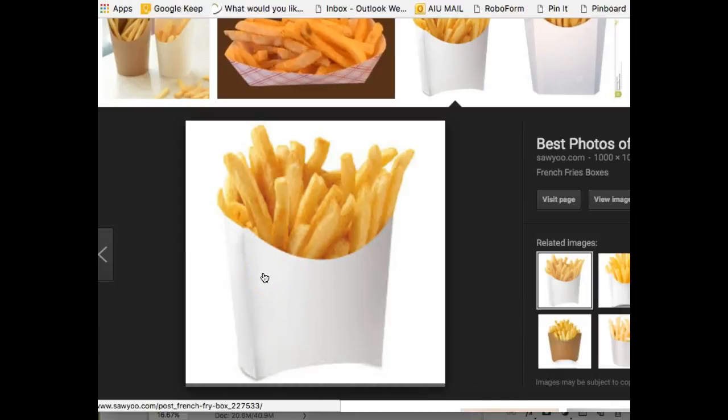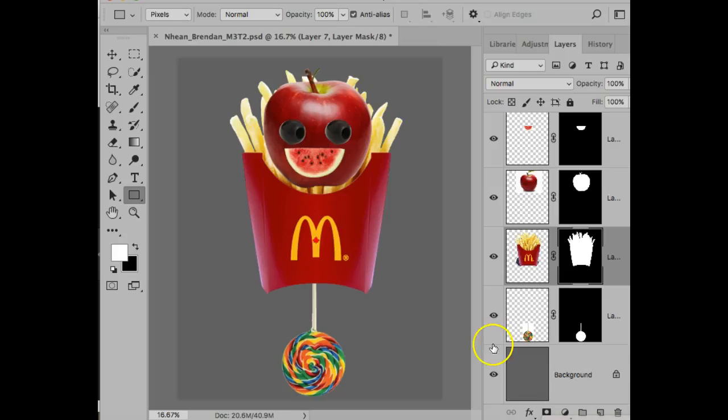Something you could do later on, if you think about it, don't worry about it for this one, but maybe the title, the name of the character, could actually go onto the package. For now, I would put it somewhere outside to make it easy, but that could be something to think about. If you like the idea of having a little text on here, that would be a really nice place to put it. Okay, so that's the main thing here.